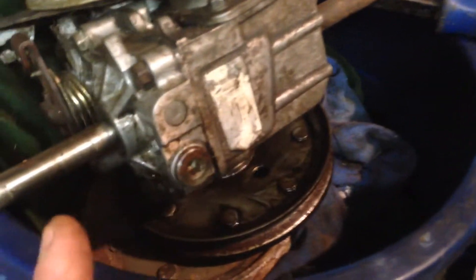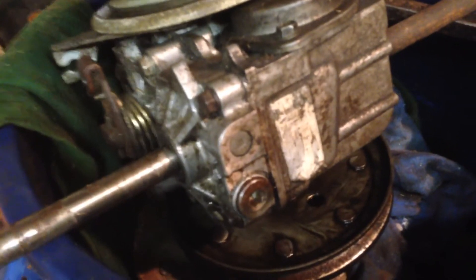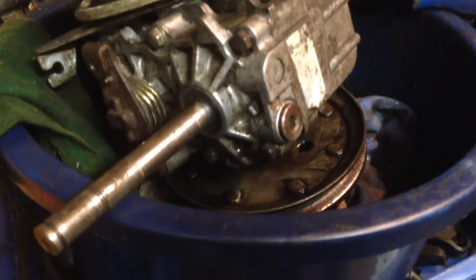This one had the same issue — this is off of a HRB 536, that's an older lighter grey model. Exactly the same thing happened to this drive, probably three or four years back, and I did the seal on this. They never seem to have the power afterwards, but I think a lot of the problem was I didn't fully fill it with oil and I think I used the wrong oil as well.